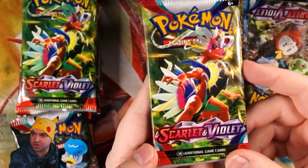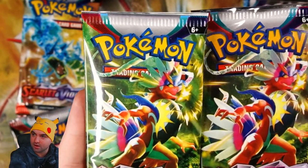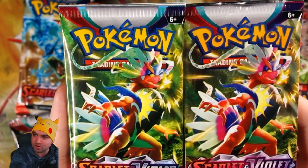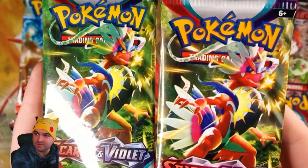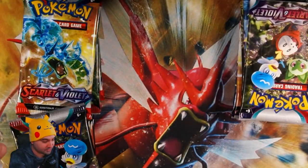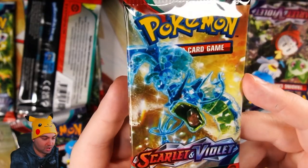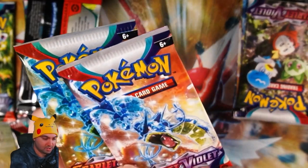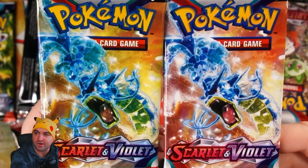All right, so this is the Pokecenter one. You just saw me take it out. And this is the regular Elite Trainer box. And the regular Elite Trainer box looks kind of greenish. The camera's picking it up, and look at that stark change. This one looks a lot crispier from the Pokecenter. Ooh, are these errored? What is going on? Why is Gyarados so green? Wait. This is how it's supposed to look like. Look at this. What is happening?